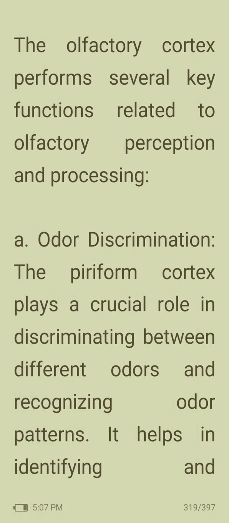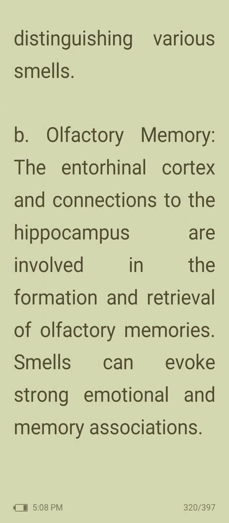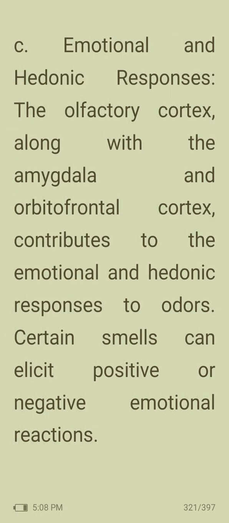Some functions. The olfactory cortex performs several key functions related to olfactory perception and processing. Then odor discrimination. The piriform cortex plays a crucial role in discriminating between different odors and recognizing odor patterns. It helps in identifying and distinguishing various smells. Then olfactory memory. The entorhinal cortex and connections to the hippocampus are involved in the formation and retrieval of olfactory memories. Smell can evoke strong emotional and memory associations.